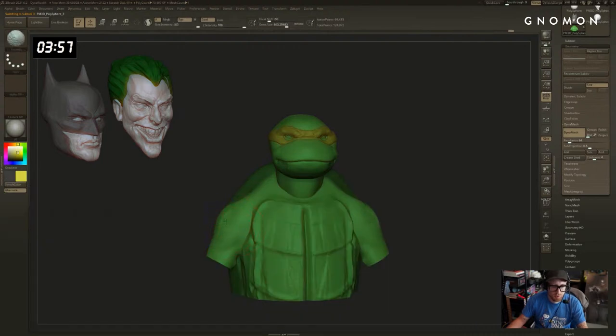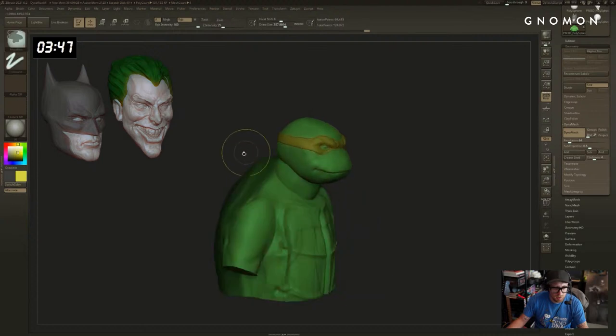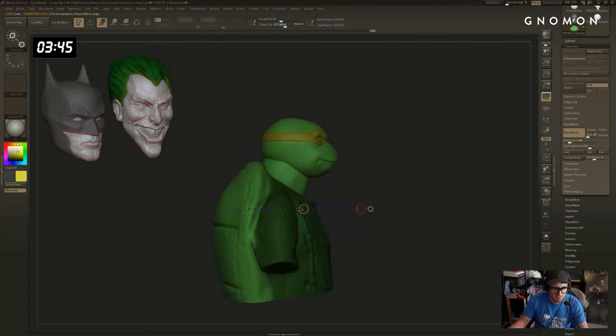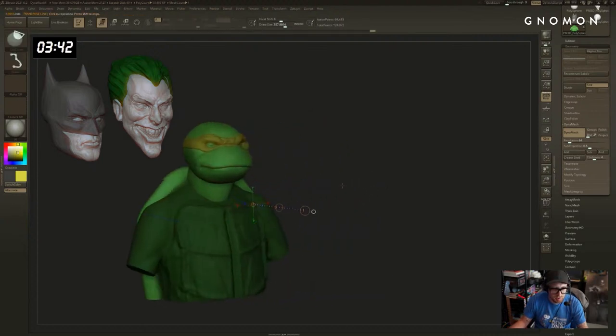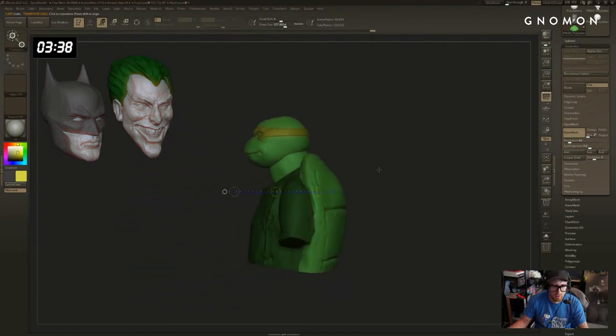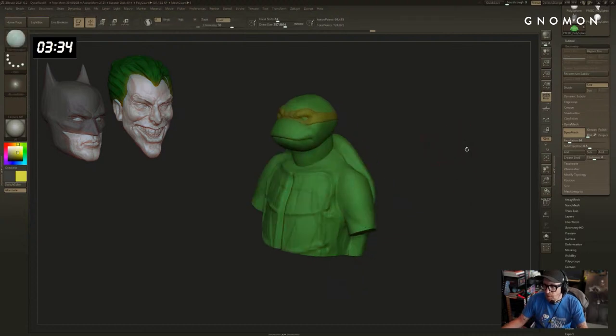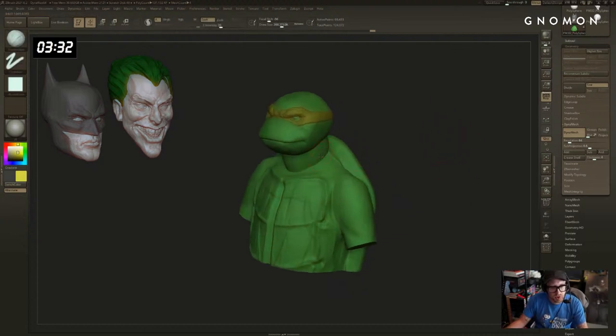Shoulders are real rough, so let's just get some of that in there. This looks like they're coming in a little low now that I'm looking at this. Traps are coming in oddly. Maybe just tuck this shell in a little bit. No, that doesn't really work. We're gonna run with it. Spike from Cowboy Bebop, we got that suggestion coming in.